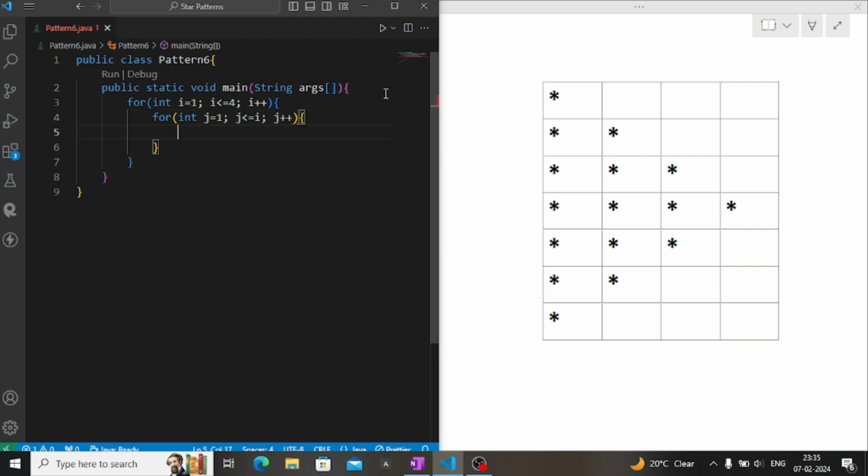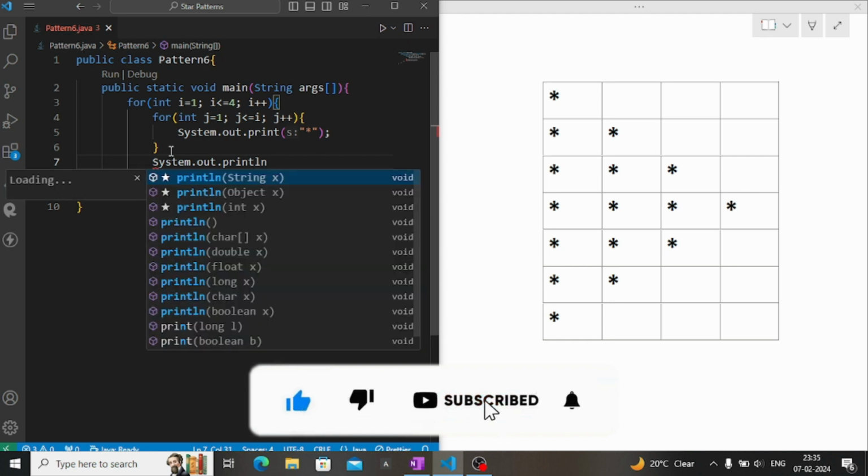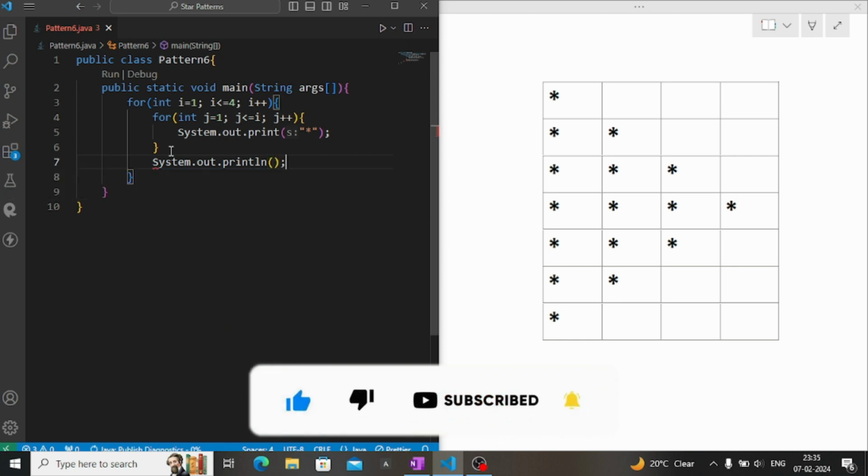And under this we will print a star. So type here System.out.print, then a star, then semicolon. Then outside this inner for loop, we will type System.out.println for new line. Then semicolon.